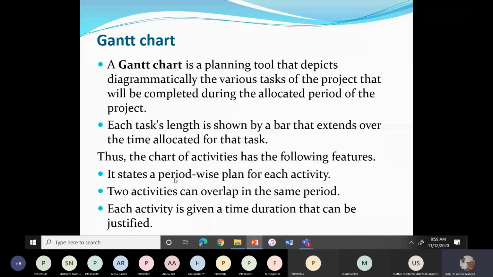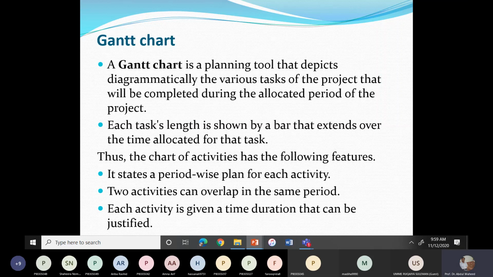So in the chart of activity or the Gantt chart, we state a period-wise plan for each study. It is possible that two activities can overlap in the same period, and each activity is given a time duration that can be justified.